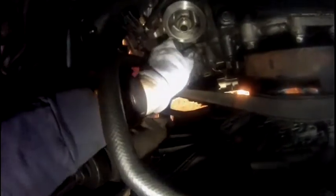I've got the ratchet on there now and I'm just twisting it off with my hand. There we go — that's the old one out. I sprayed some carburetor cleaner and took a rag to it, but it looks like I still need to clean that up a little bit more before I put everything back in.